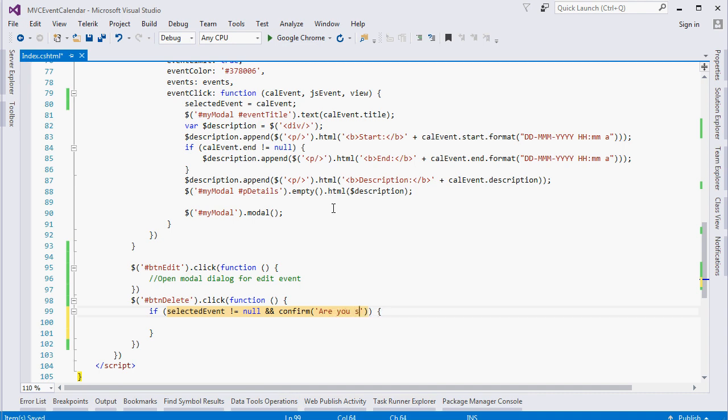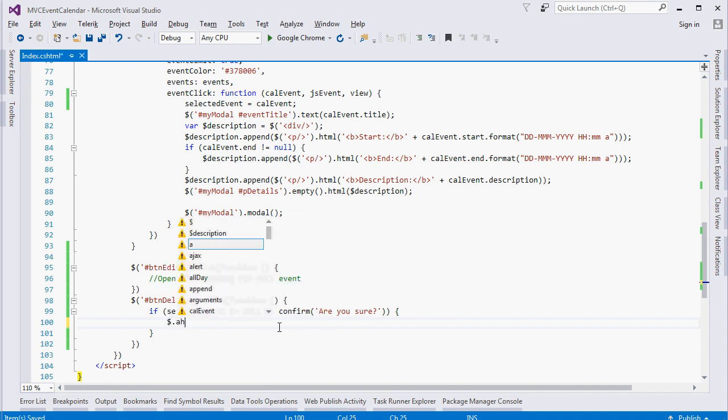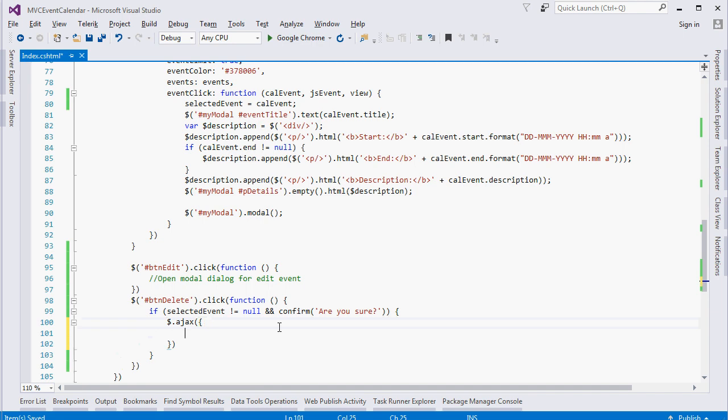Are you sure? And if the user presses the OK button, then we will delete the selected event. So after confirmation we will call one ajax method to call the MVC action that we have already written in the home controller to delete the selected event.